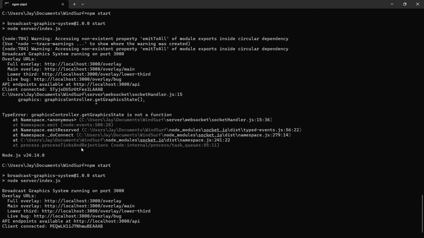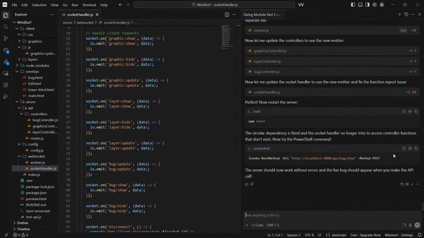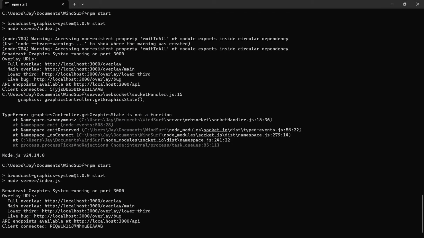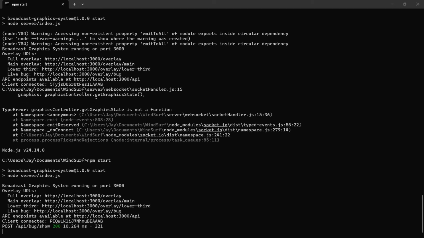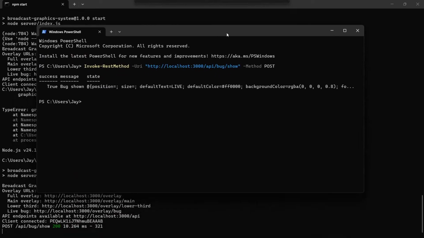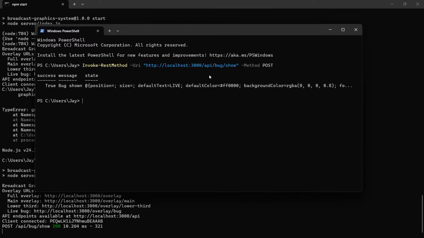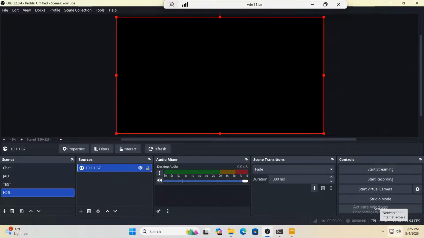All right. So it fixed itself. It fixed that, and then we're gonna copy this, and we're gonna do PowerShell. So it didn't complain. Now the question is, it didn't work either.